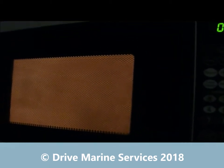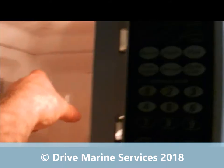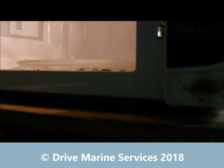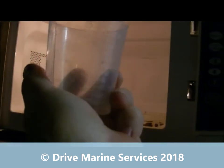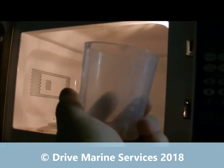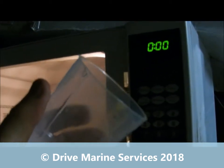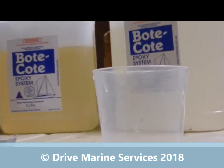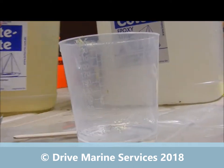If I've done this right, the boat coat resin will be just warm when I pull it out. Once you pull it out, let it sit for at least the length of time it was in there. I can feel it's got some warmth to it — that's just enough. Always let it sit the length of time you had it in the microwave; it makes it very fluid and works a treat.